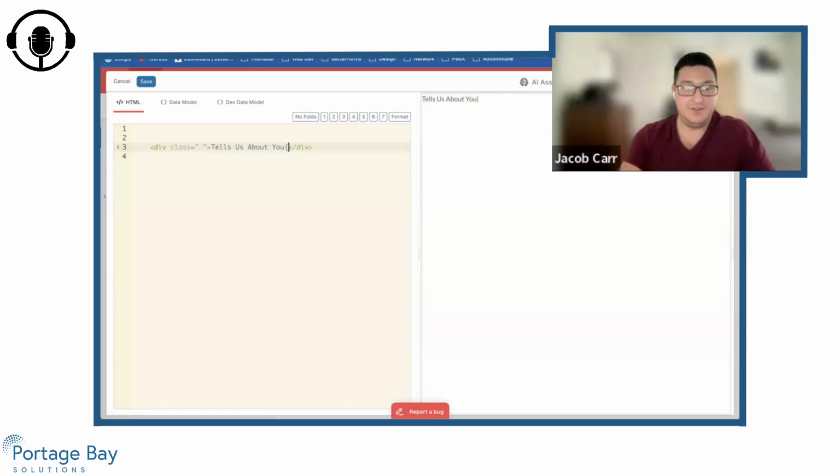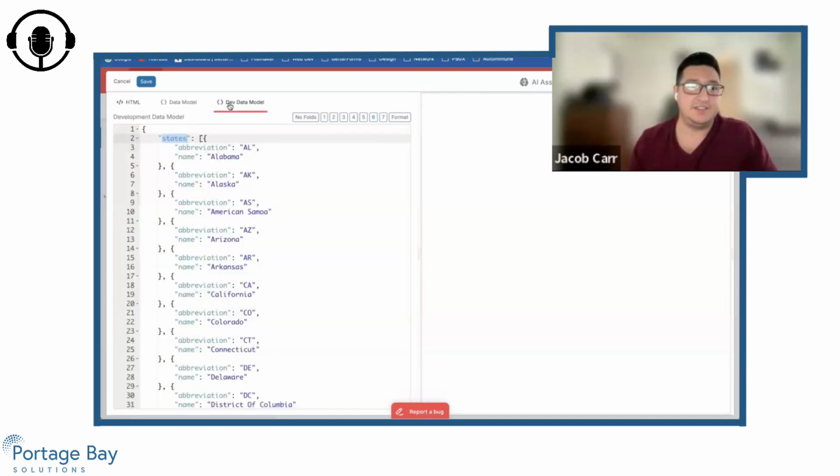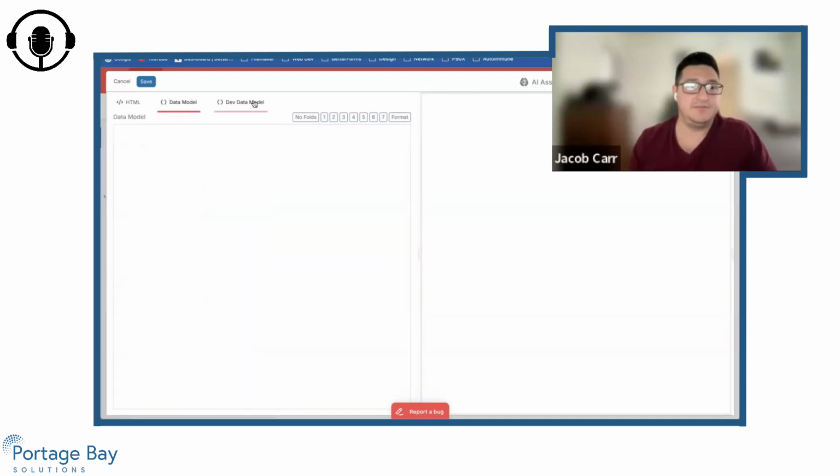So if we just added, and this is Vue syntax inside of HTML, so their library supports Vue, which uses handlebars. We can include states, right? And states is an array. So let's grab the first item, and I think let's go with name.